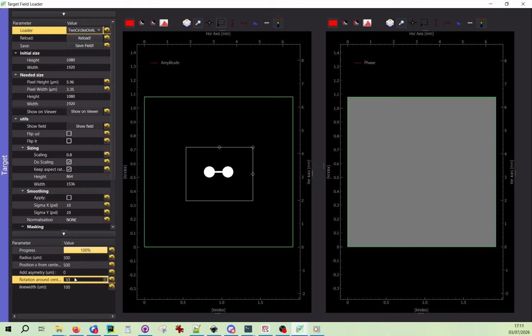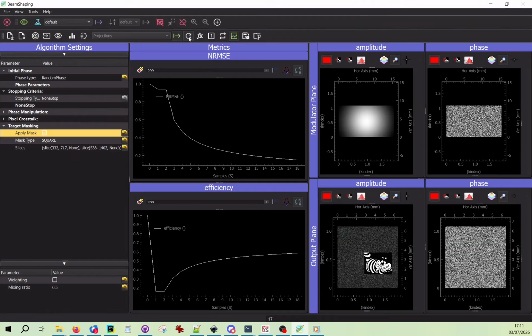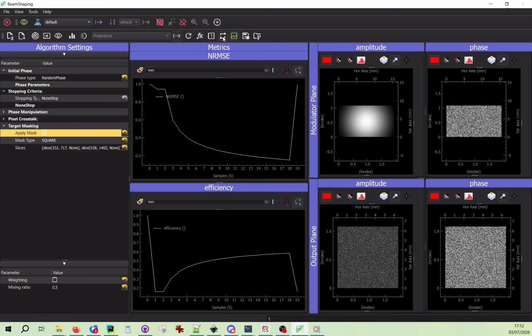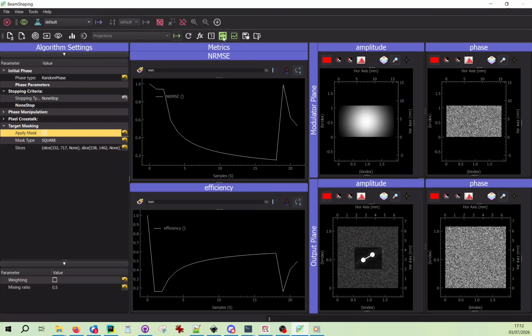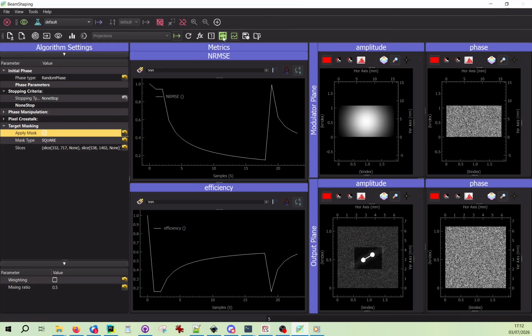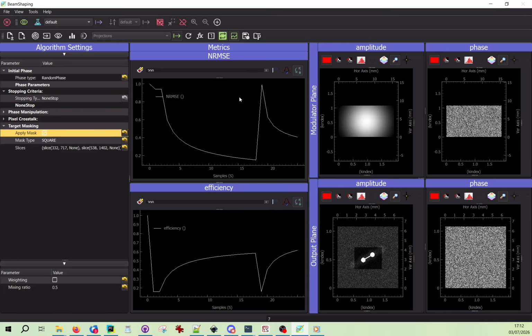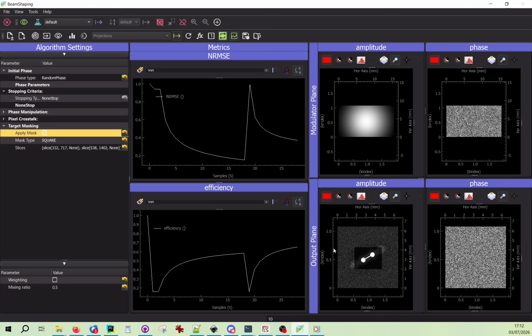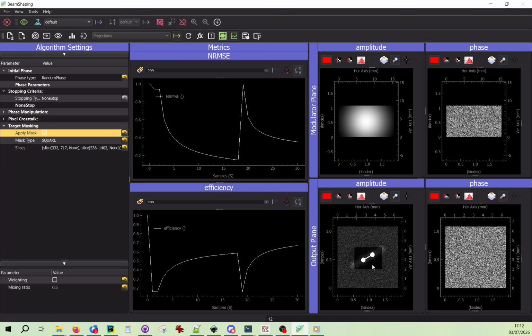I will apply an angle here, 30 degrees, and a distance between the two of 700 microns. Here you go. I reset my initial phase and perform the computation again, and you see that very quickly I obtain an image approaching the target field with a given error.